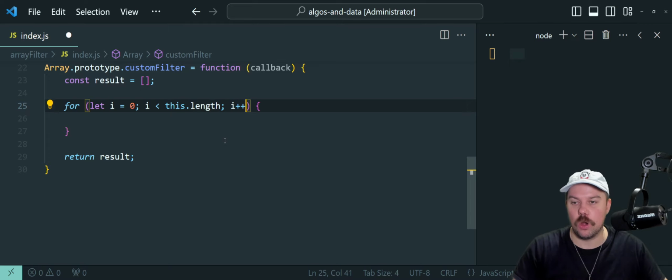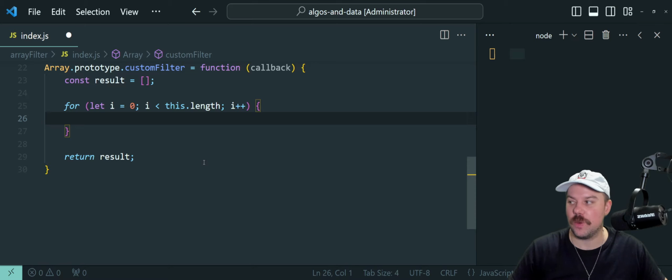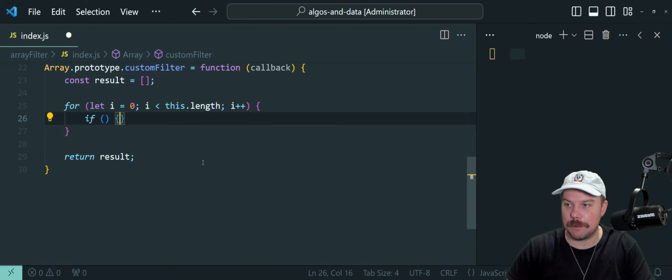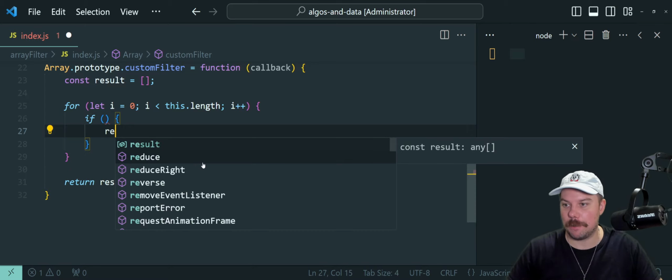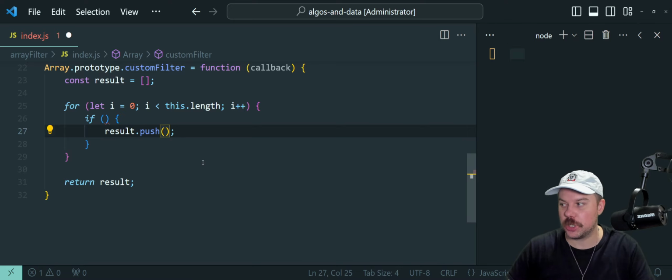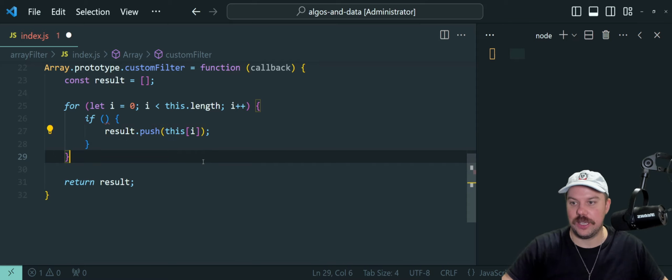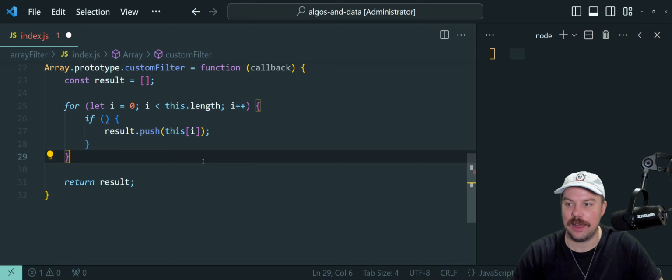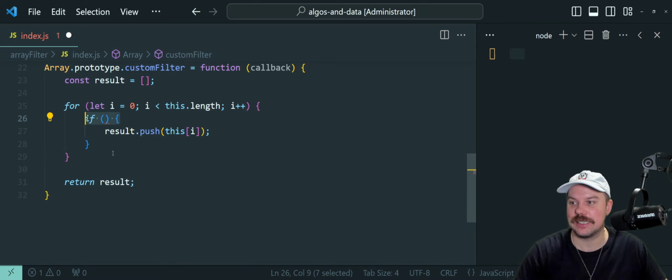And then we're just going to iterate one element of the array at a time. Then we're simply going to provide a condition that says we're going to push the current element we're iterating over, represented by this[i], into our result array if this condition is satisfied.